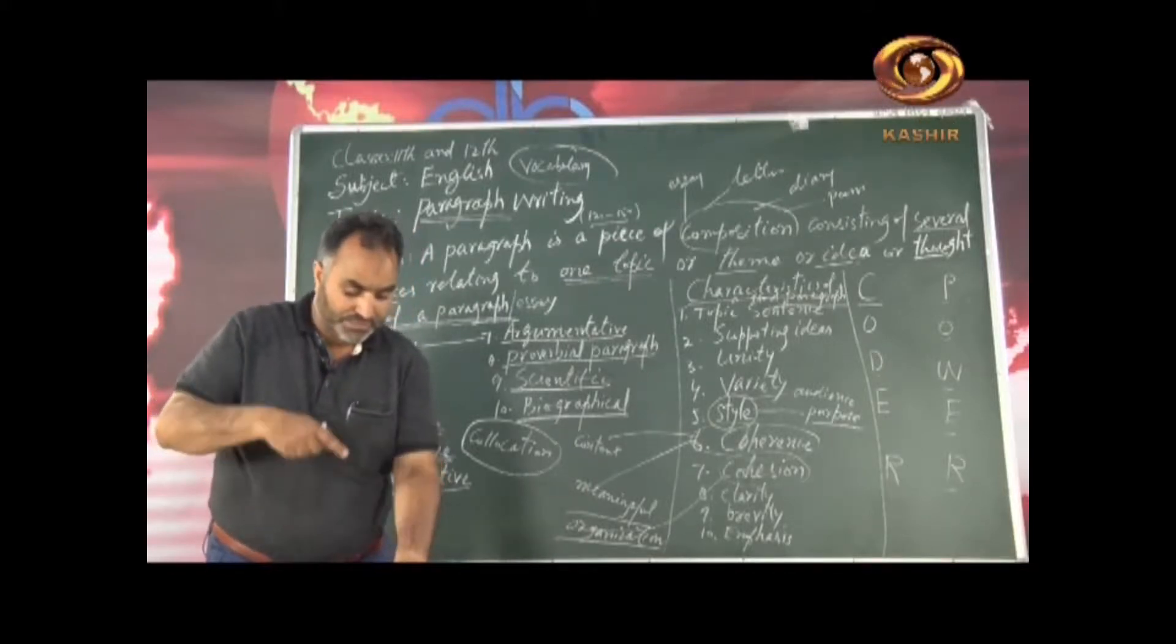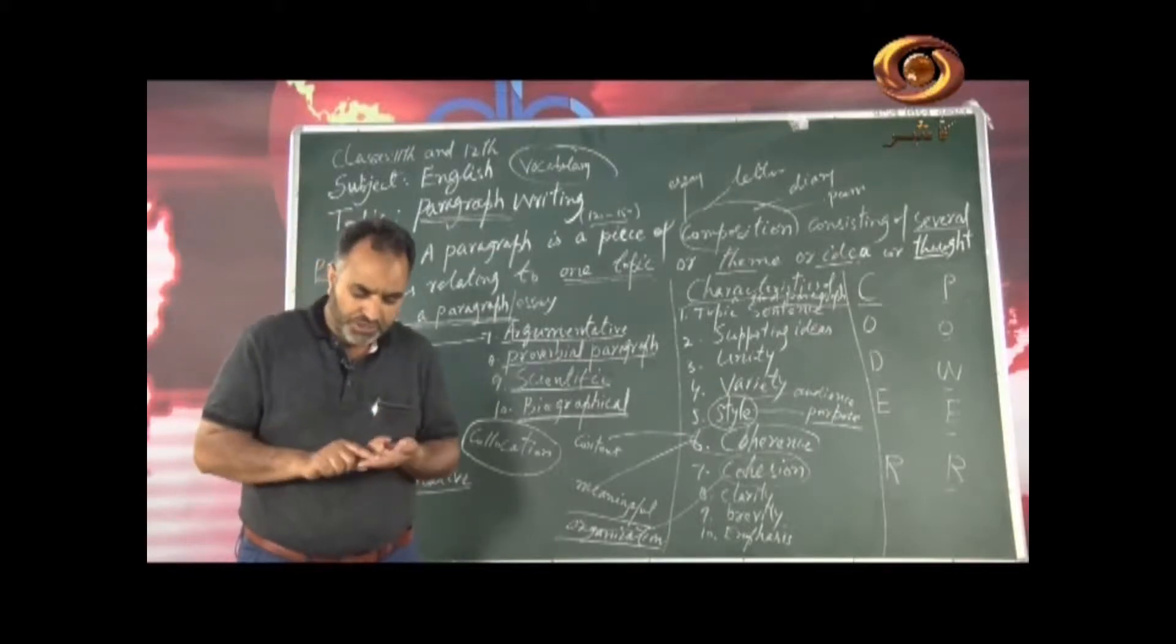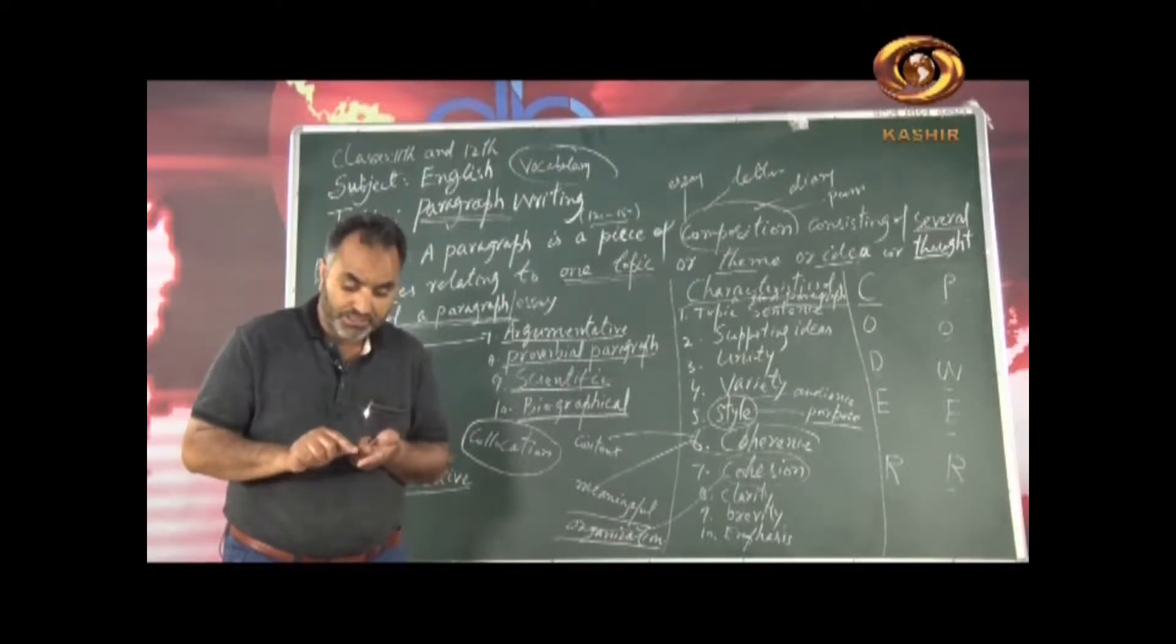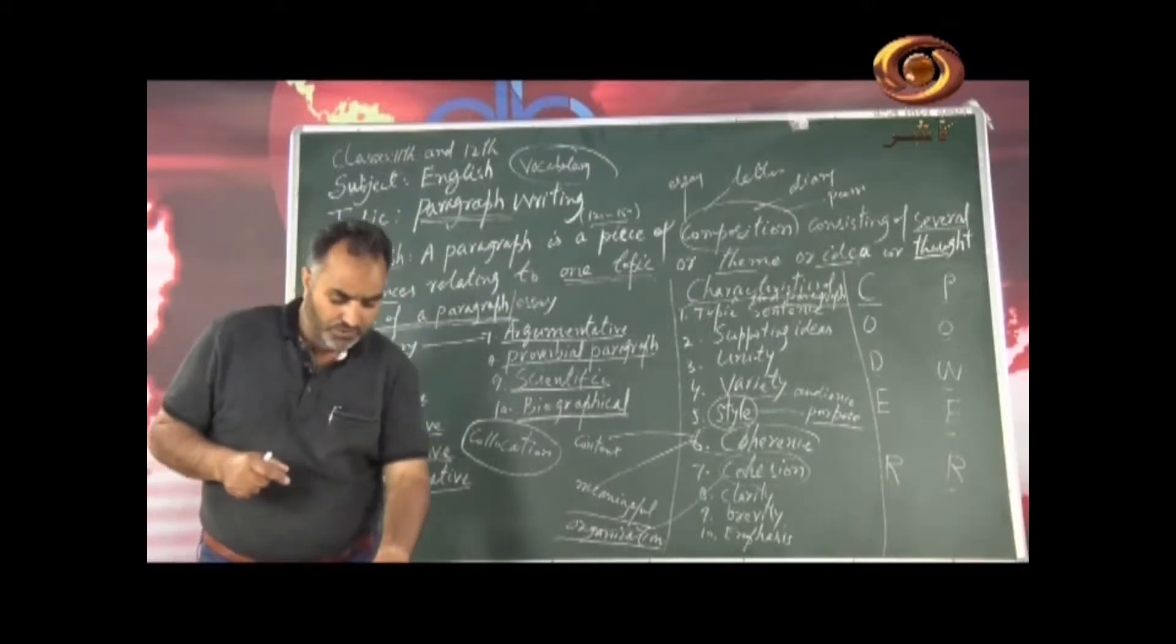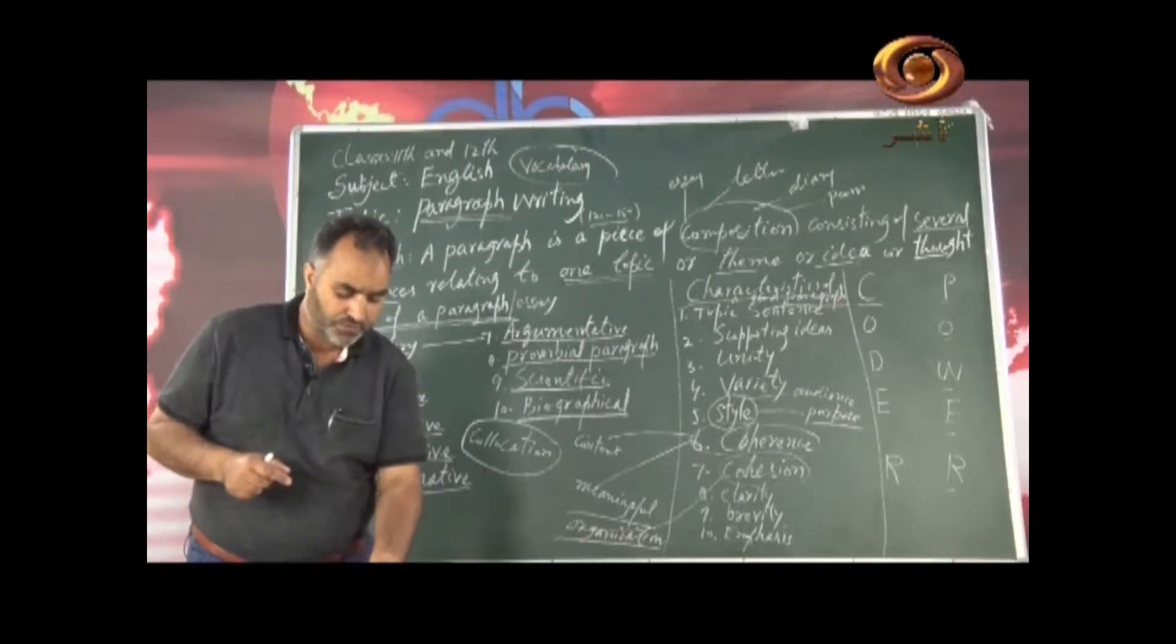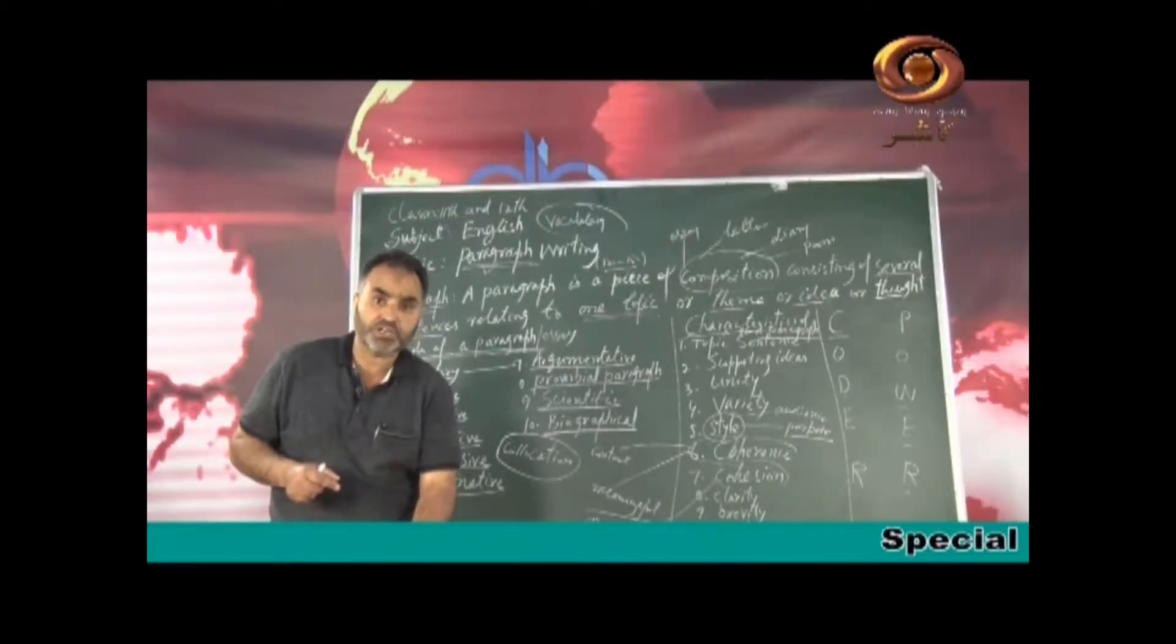Then synonym. Next is synonym. For example, large cars and lorries are not advised to take this route. These vehicles should take the other road. So when you have here large cars and lorries are not advised to take this route, these vehicles. So vehicle stands for what? Large cars and lorries should take the other road. Road stands for route.